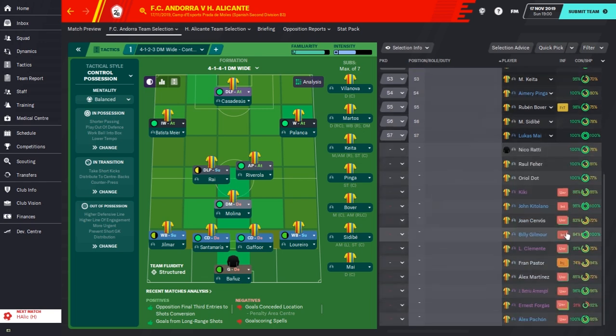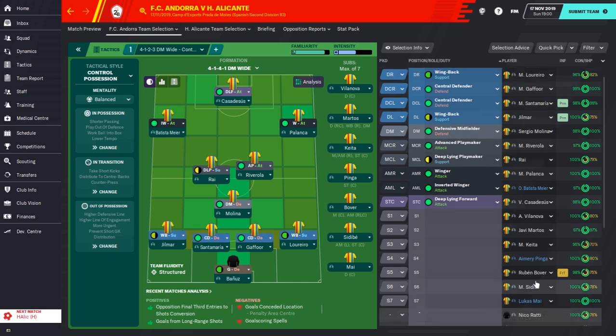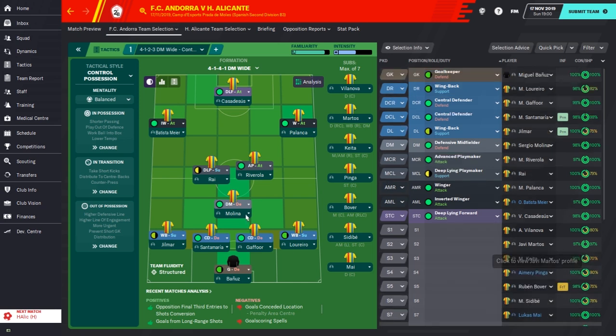Unfortunately, both Gilmore and Kitalana are away on international duty, but I have promised Hilmar some games along with this Santa Maria, which is why I'm playing him over Lucas Mai, although Lucas Mai hasn't been incredible as of late. So I've switched it back to just the standard control possession tactical style, not changed a thing apart from the player roles. So I've got Casadesus as a deep lying forward, Batista Maya as an inverted winger. Just started trying that out because that is his favourite position, so I thought I'd give it a try, see how it works. Palanca on the right, Riverola and Rai as advanced and deep lying playmakers respectively.